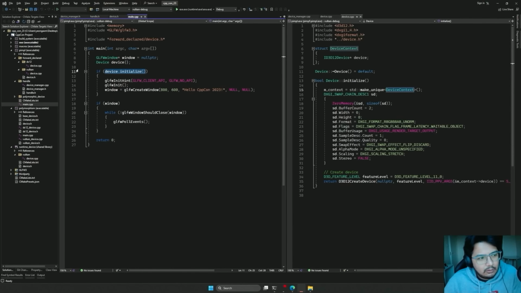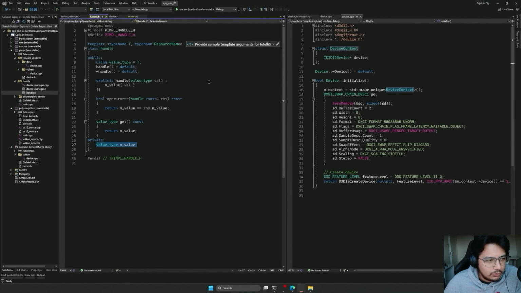So with handles, this is what you'll normally do. We have a handle class. This is really just a strong type class, right? That takes in the value that we are storing. And a second template argument that I call resource name, but you can call it anything else.